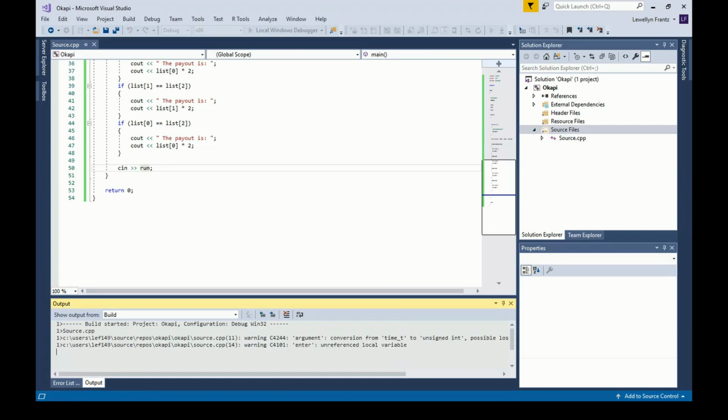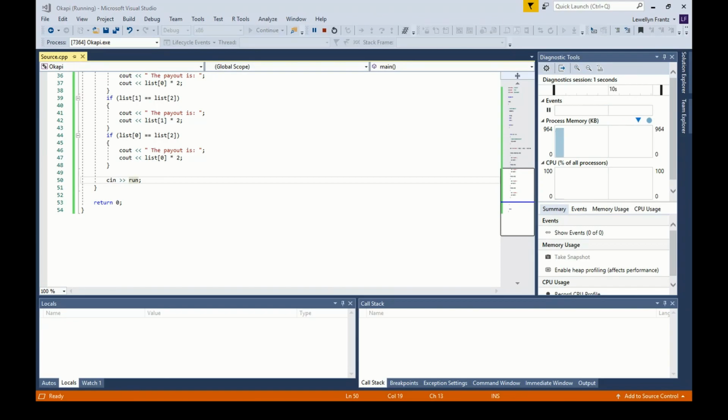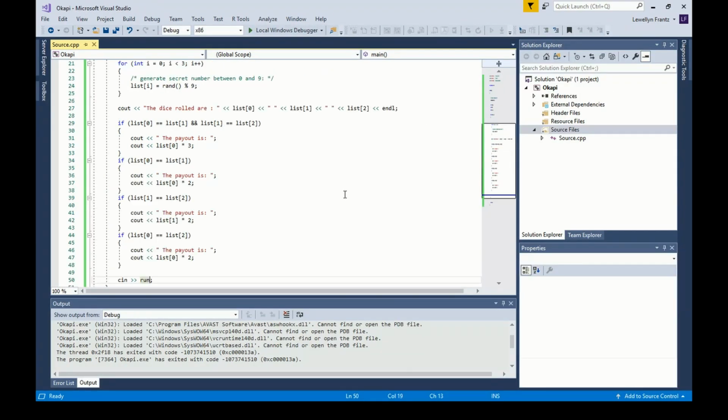We could add that in later. We know what it's supposed to be. So the payout is 0 because there's 2 zeros. We can change it so that there's never any zeros. So that was right. See, the payout is 8. Oh, what happened there? Why is it trying to run again? Exit. Not sure why it's doing that.